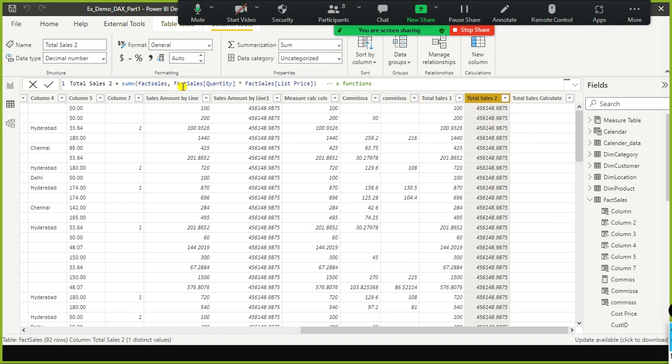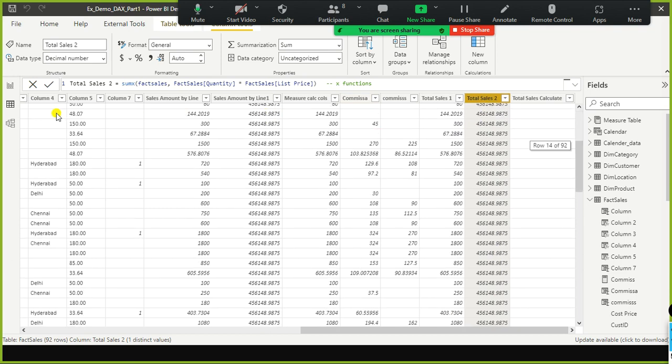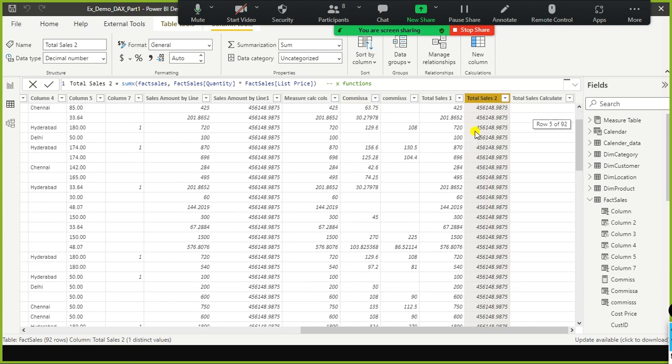When you use the SUMX function as part of your data view, or create a calculated column using SUMX, it is not doing the filter context. For each row, it does the row by row calculation for the entire table, then aggregates for the entire table, and the same thing is done for each and every row. That is the reason why it is not working.